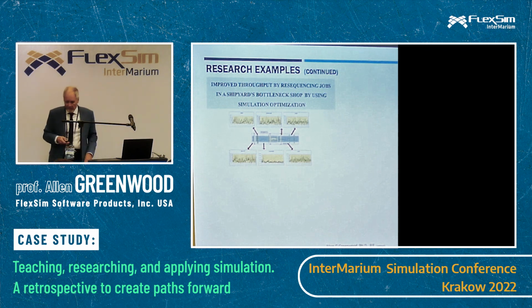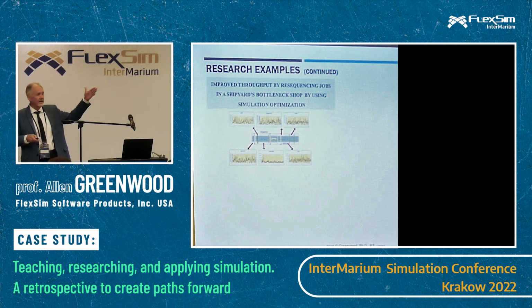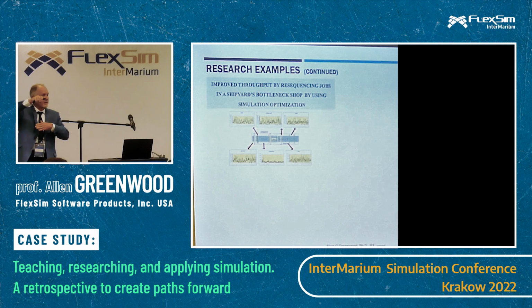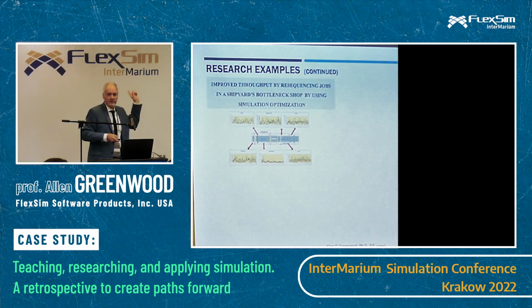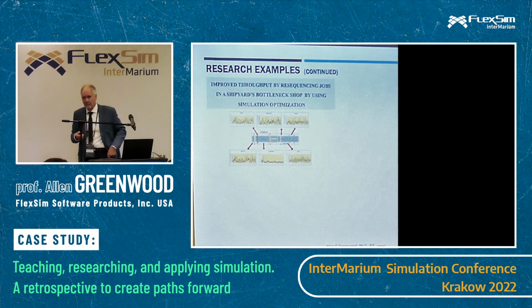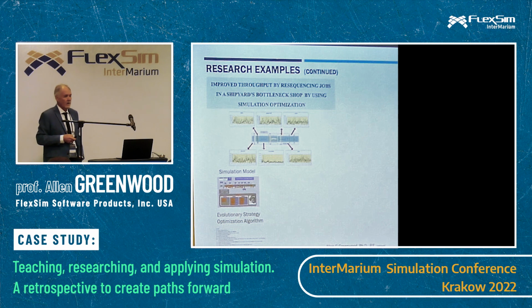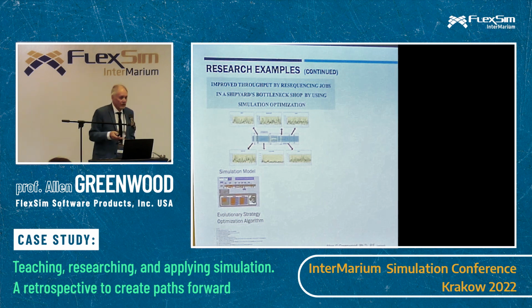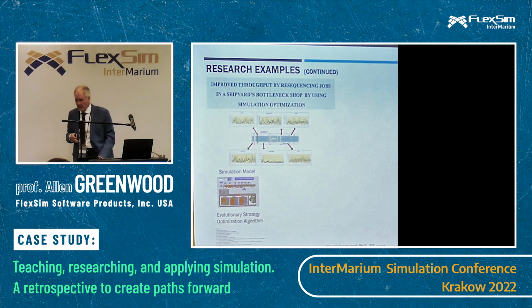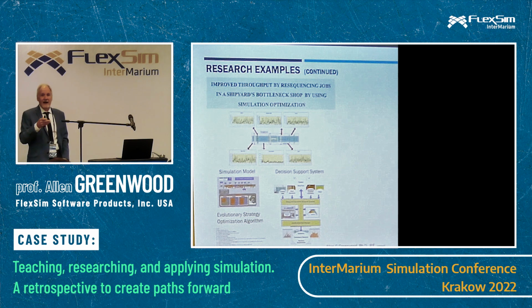It may be a little bit hard to see there, but the variability, if you said, here's a sequence, that's how much time it would take at each of those positions as it goes through that operation. And so, huge amounts of variability. What they wanted to do is increase the throughput. So what we did is we built a simulation model, and we actually built an optimizer using evolutionary strategies to look at what's the best sequence to produce. And we found about a 10% improvement in throughput, only by changing the sequence. No investment.